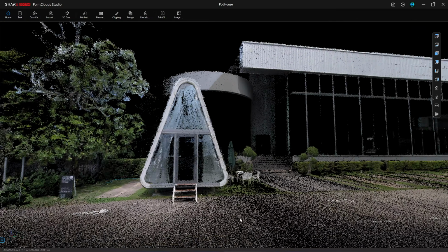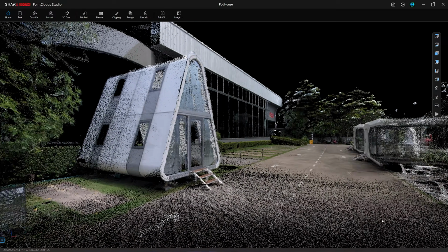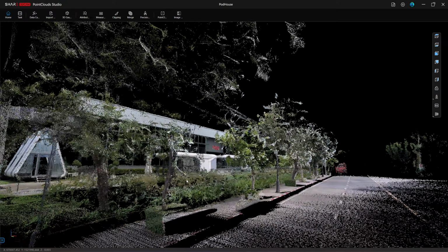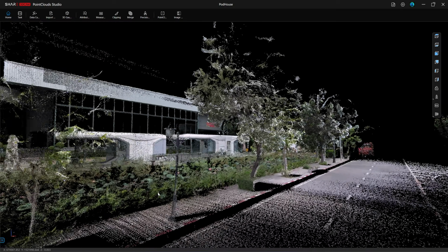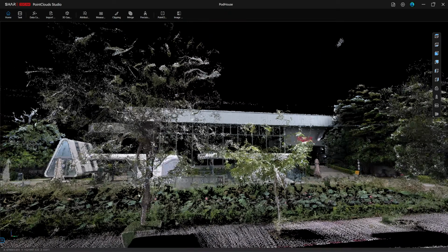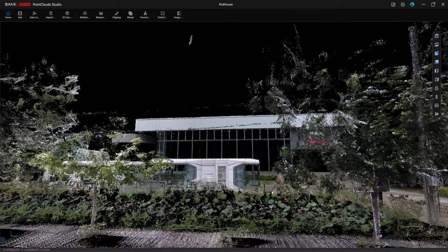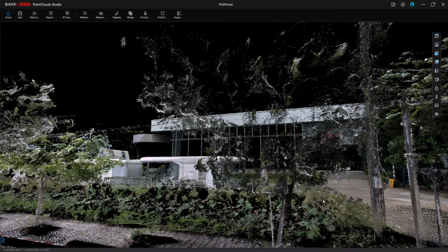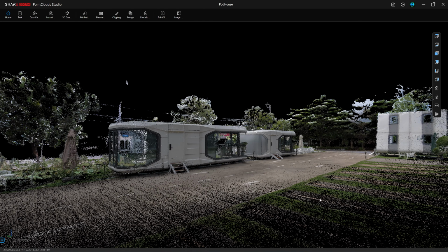The point cloud quality is good enough for client presentation, so I will design the new canopy directly over the scan without modeling the entire environment. This is one of the most useful features of a SLAM LiDAR scanner in my workflow. This approach cuts down the time needed for the primary design. If I had to model the environment in CAD first, it would take longer than designing the canopy itself.